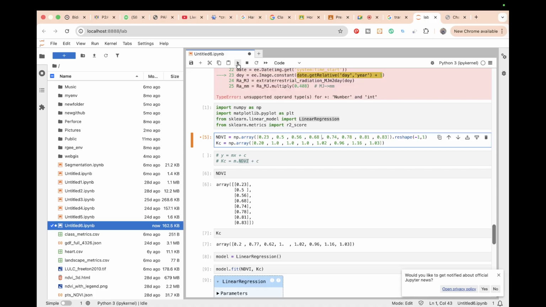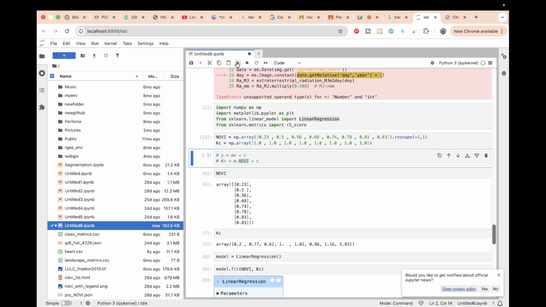Yes, the whole column of KC, please. Put 1.0 in the whole column, for a similar crop. Yes, similar crop, maybe sugar cane. Okay, you want to estimate for sugar cane. Understand. Now we just run.